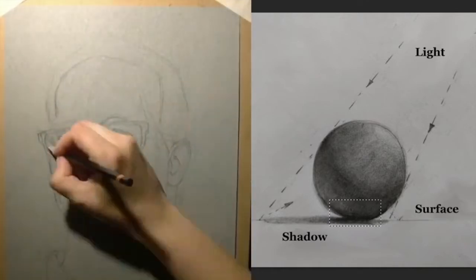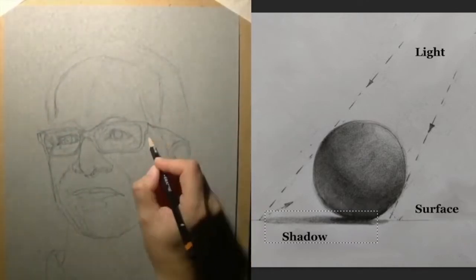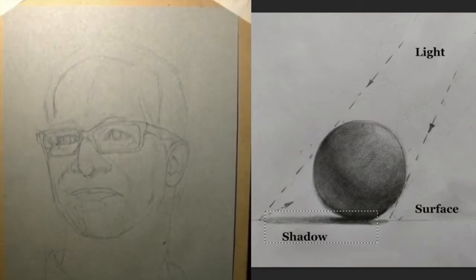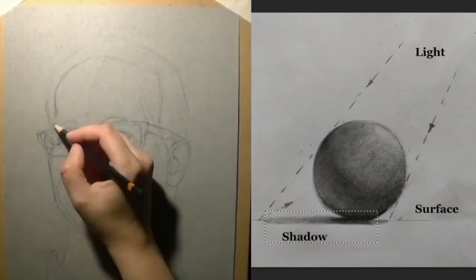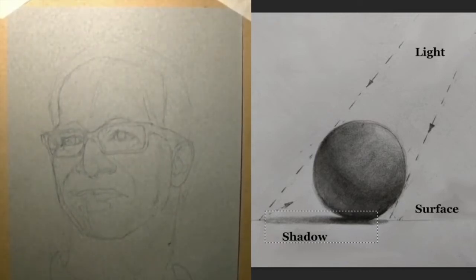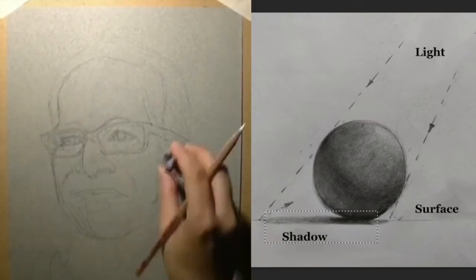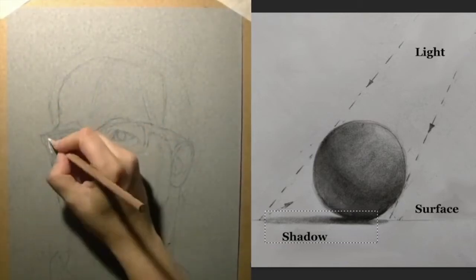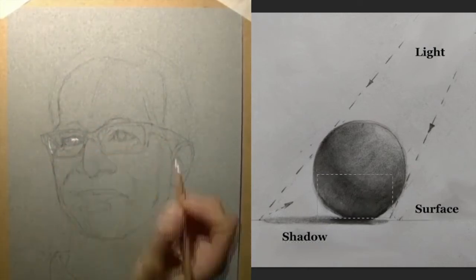This shadow is called a cast shadow. It is on a different surface, blocked by some other object. And this shadow is a form shadow.